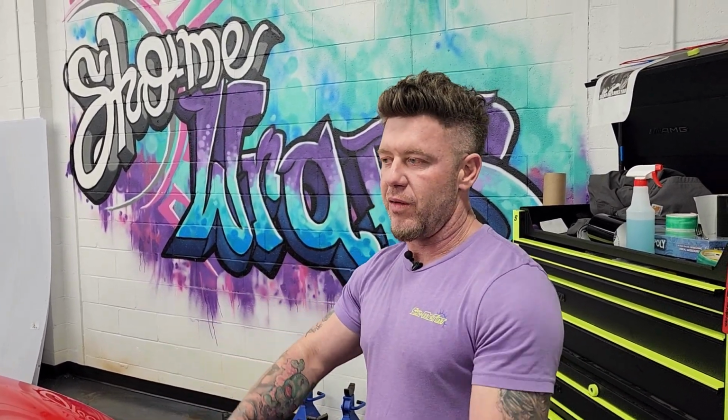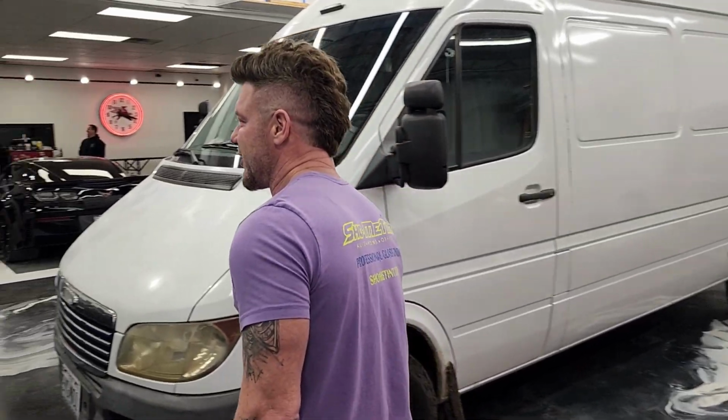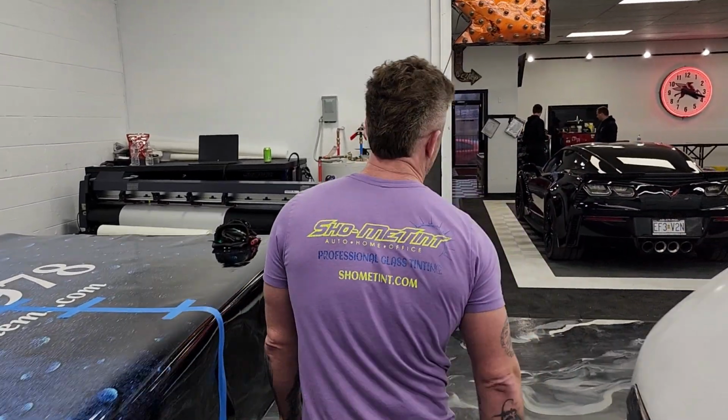We've got wheels off. We're doing powder coating on the wheels. Got a bunch of stuff going on. We're just having fun. We're just trying to keep it light, keeping it busy. My guys are jacking around up front. But we're excited. We're almost there. We're almost to springtime. And then things are gonna blow up.